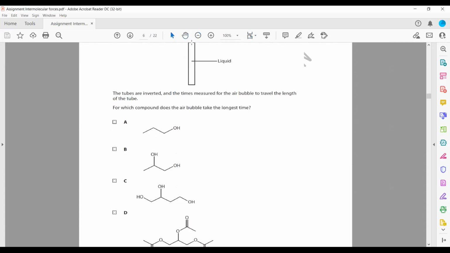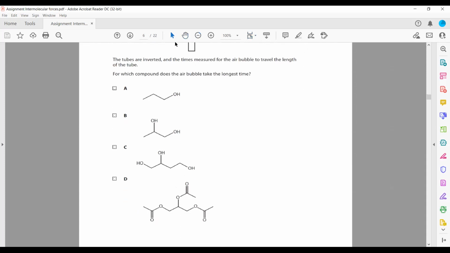When we check the type of intermolecular force, this will have two things. Because of the carbon chain, it will have London force, I'm writing LF, and because of hydrogen bonded with oxygen, hydrogen bond. The second compound will have London forces as well as hydrogen bond. But how many hydrogen bonds? Two sides it can form. The third one, London forces will be there, but one, two, three sides it can form hydrogen bond, and each oxygen can further form two bonds.